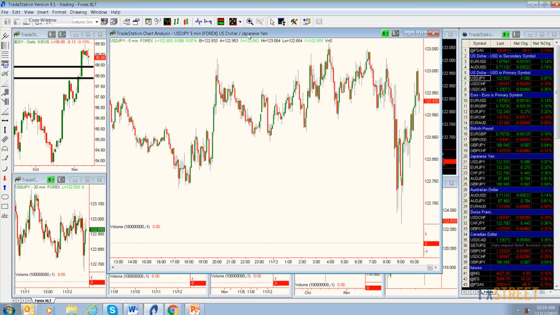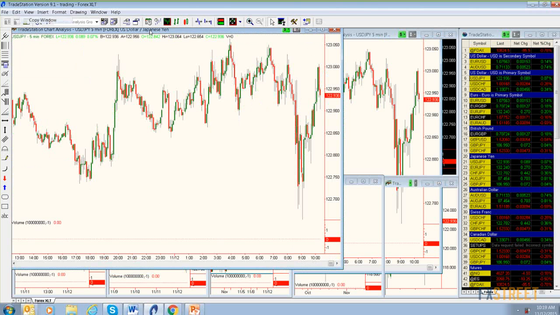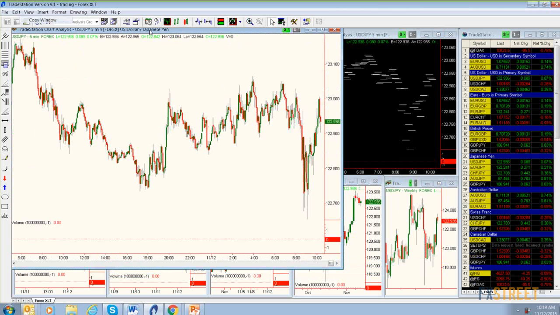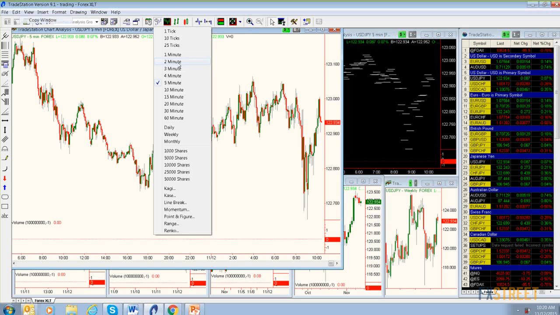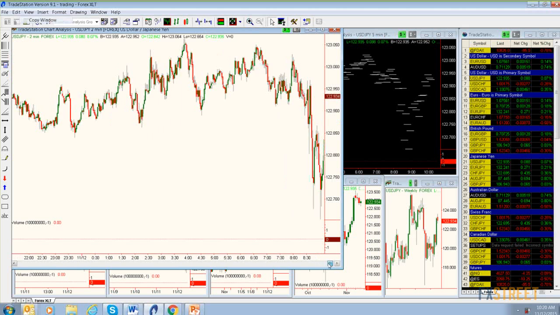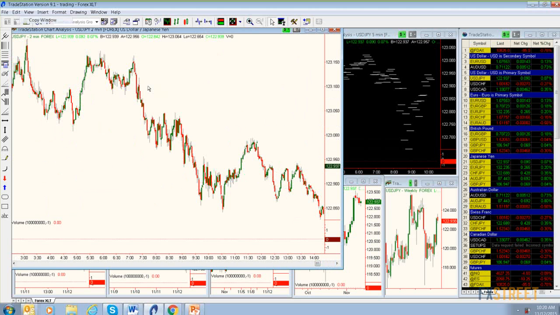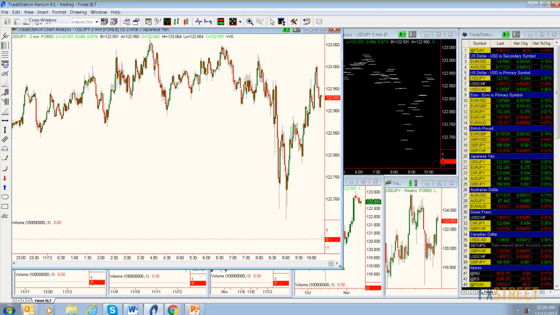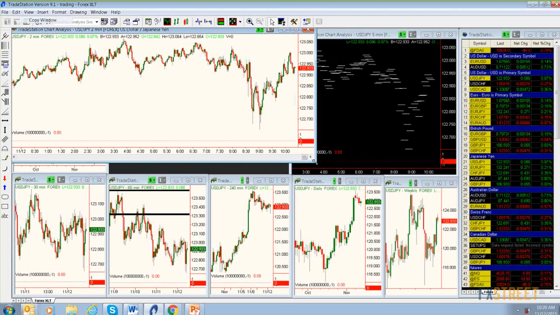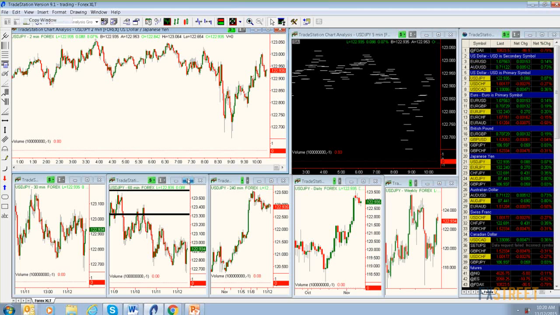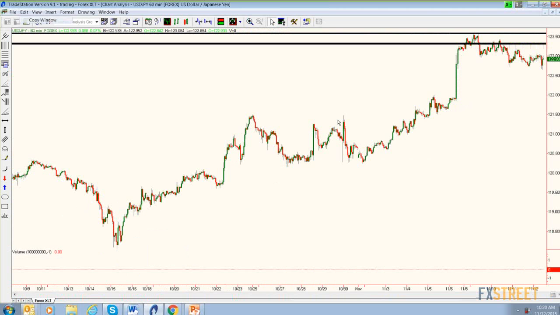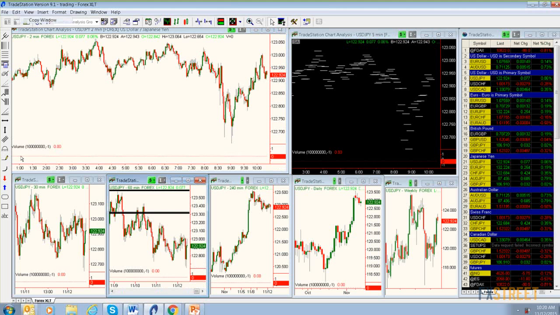Yeah, we're going to have to be careful. The reality is we don't. There is no first supply level in the action that we're looking at here. So we would probably, oh wait, I think I have one more time frame. No, not really. So we would wait for a supply level to form, to develop. And once it does, we look for a move down to the 122 area. Okay? So watch for that.